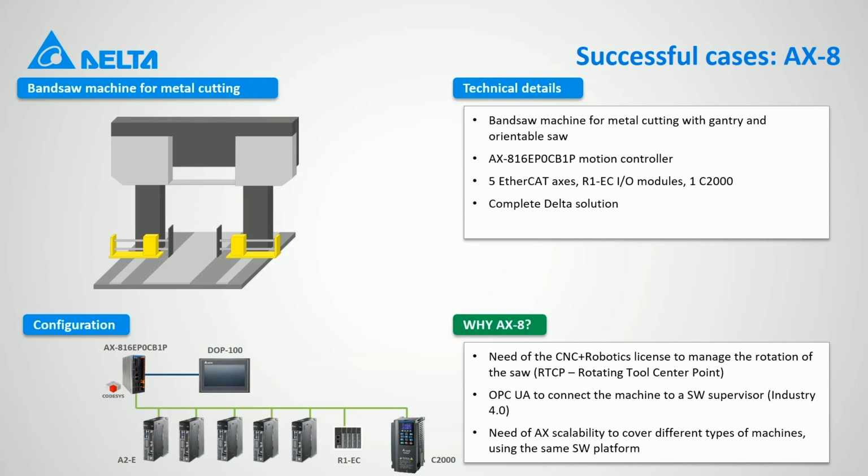In the CNC robotics library, I think there is no exactly what people intend for RTCP, but it defines the concept of the tool of a robot, and in this case, even if it does not look like a robot, it's actually a robot. And you have all the motion functions to reorient the tool of your robot, so we can do things like this. I have a short video that shows better what we did in this case. I can share my screen. Yes, please.